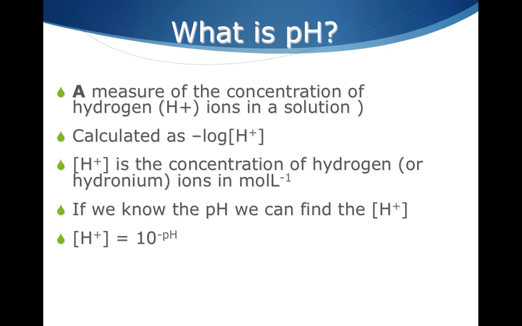That is finding pH if we are basing it off the concentration of hydrogen ions in moles per litre. We can't use any other concentration calculation here. It has to be moles per litre. Okay, we can also reverse it by reversing the log. So 10 to the power of the negative pH will give you the concentration of the hydrogen ions from the pH.